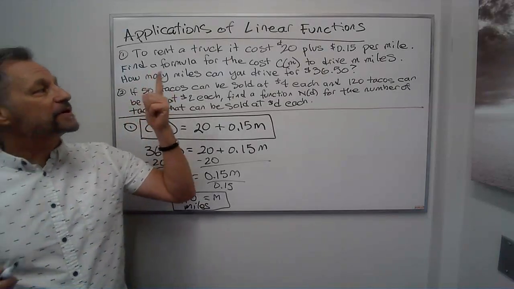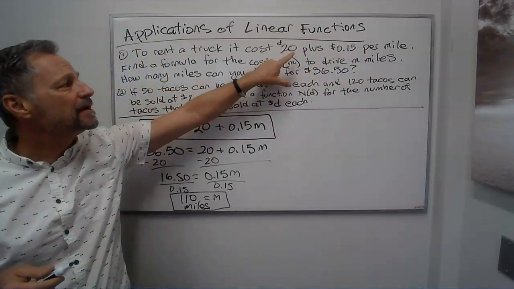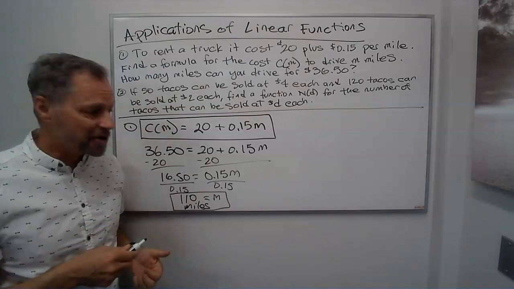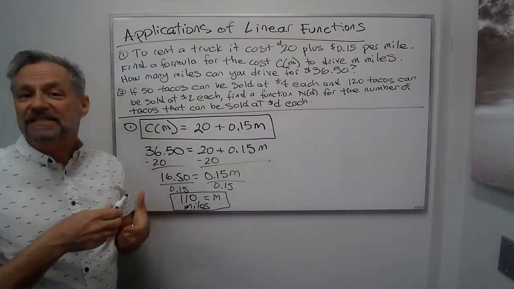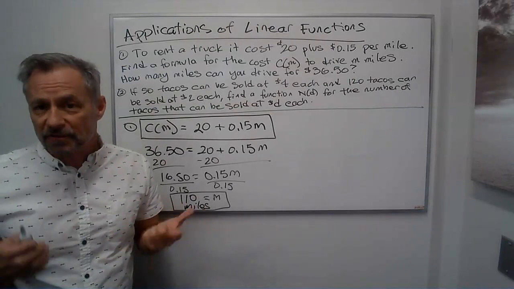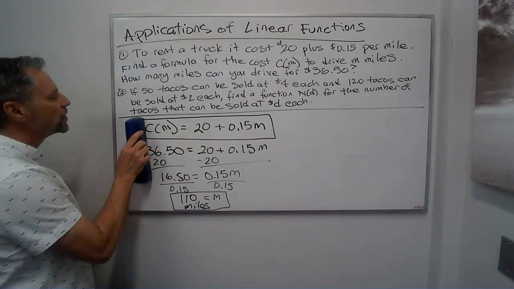So we know, for instance, if I did 100 miles, it'd be $15. I just moved the decimal twice. 15 plus 20 would be 35. It should be a little over 35 because I did a little more than 100 miles. So $36.50 seems reasonable. So always check your answer for reasonableness. All right, let's look at problem number 2. Let me erase this real quick so we have plenty of room.